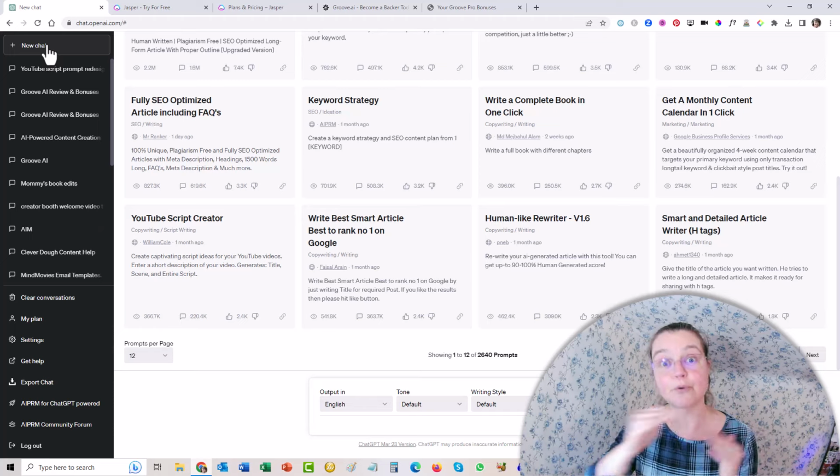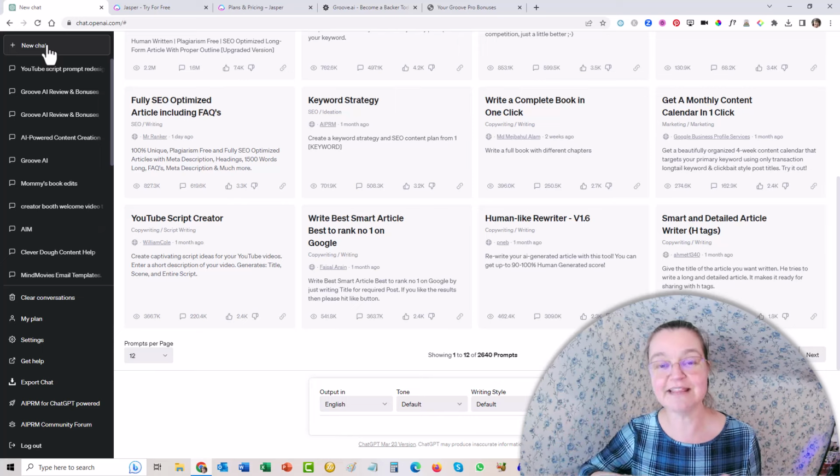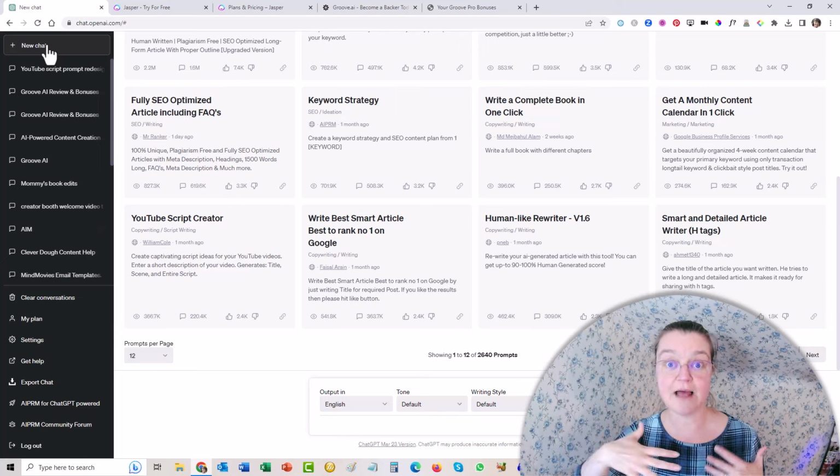And so the pro level, which costs $20 a month currently, I'm sure it will eventually go up, but $20 a month, then you can have longer conversations. So the pro is that you can have longer conversations.